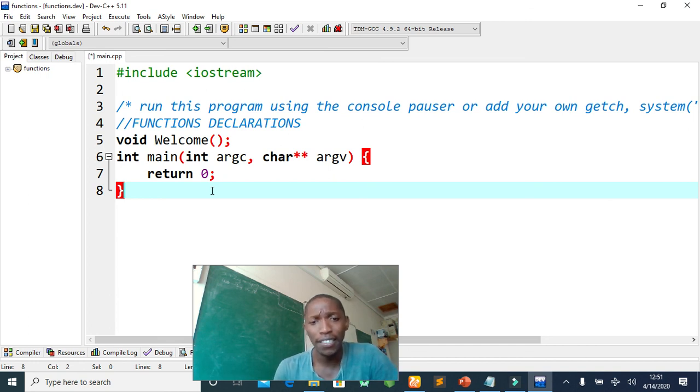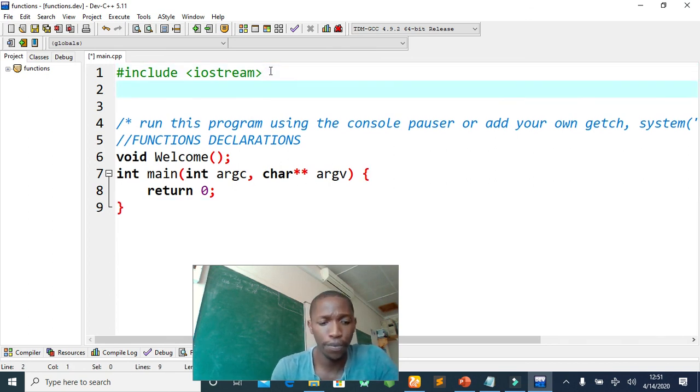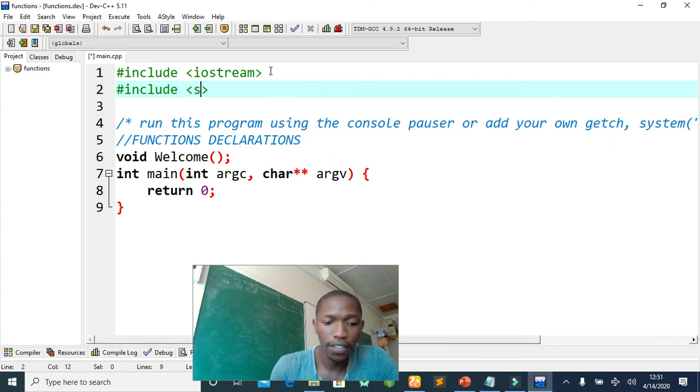So ladies and gentlemen, let us hit the ground running. We have now declared the function welcome. Before I go further with the function, let me complete the job of the preprocessor directives.